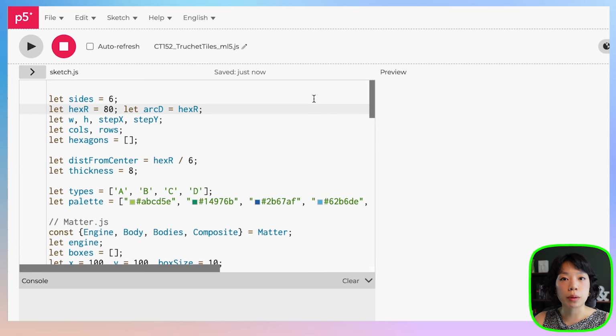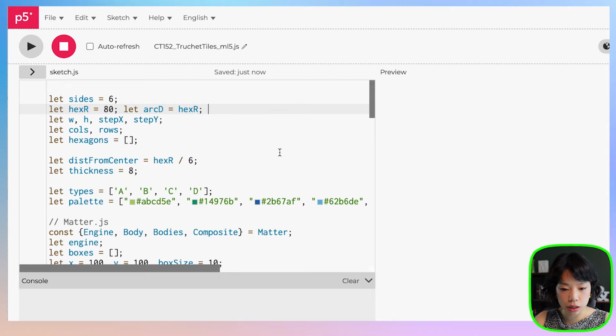Okay, so now that we have this, why don't we put it back to our Truchet Tiles code, and we're going to start making the interaction part. This is the code from the second part of the video series. We're going to change a few things, and then add what we just did from the bodyPose sketch into it.